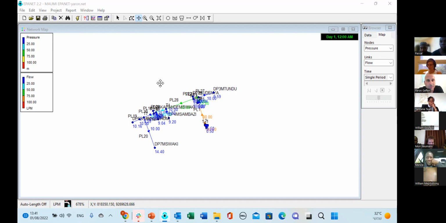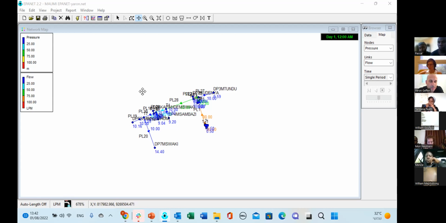I think the main question here is whether it is enough to supply the people without queuing, without making them stand in a queue at the tap for like half an hour, okay? If the flow rate is too low, they will queue at the tap. If the flow rate is okay, we won't have any queue at the tap. So this is the question.